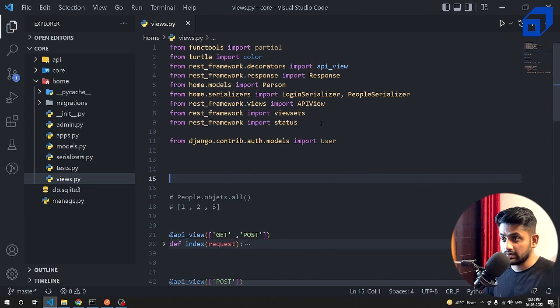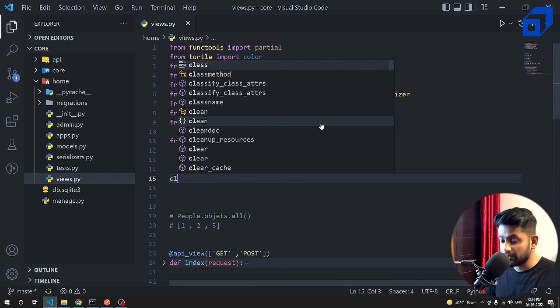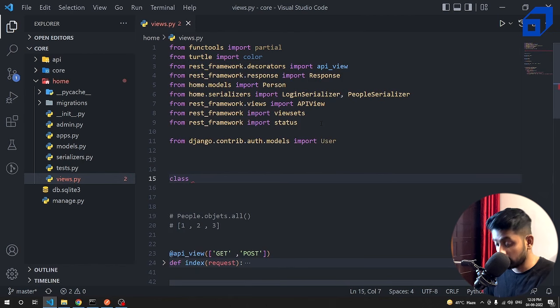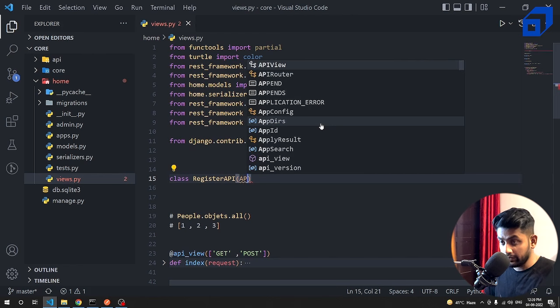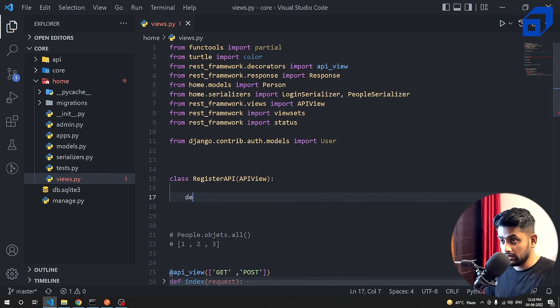Then let's create an API for registering. We will use the APIView class, RegisterAPI, and it will take APIView, and we will define the post method.